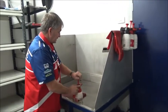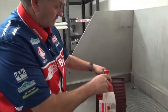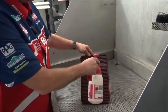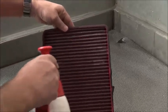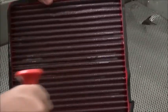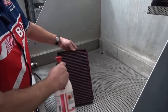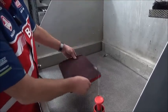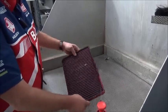We pump up our trusty spray and start spraying. Then we just wash through and wash all the little bits out — it goes down to seven microns of filtration, so we have to get all those little bits of dirt and dust out of it. We wash it all out, then let it dry off, which takes about 10 minutes, and then we'll come back and show you how to oil it.